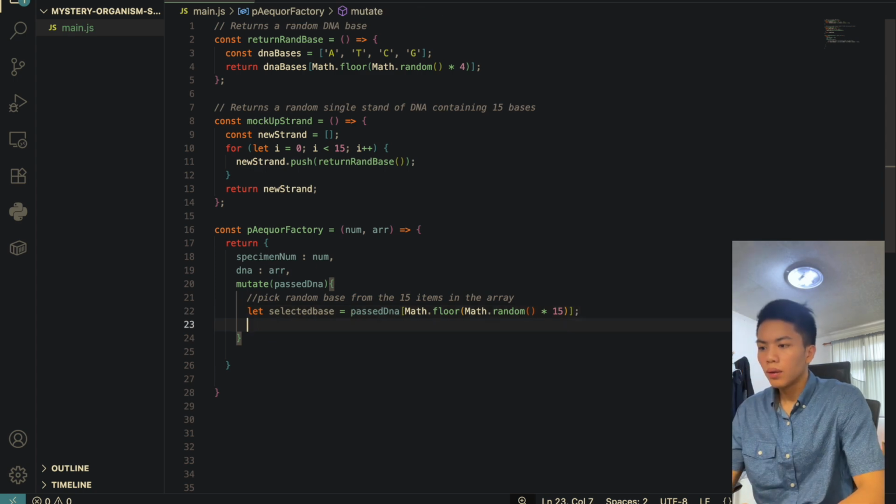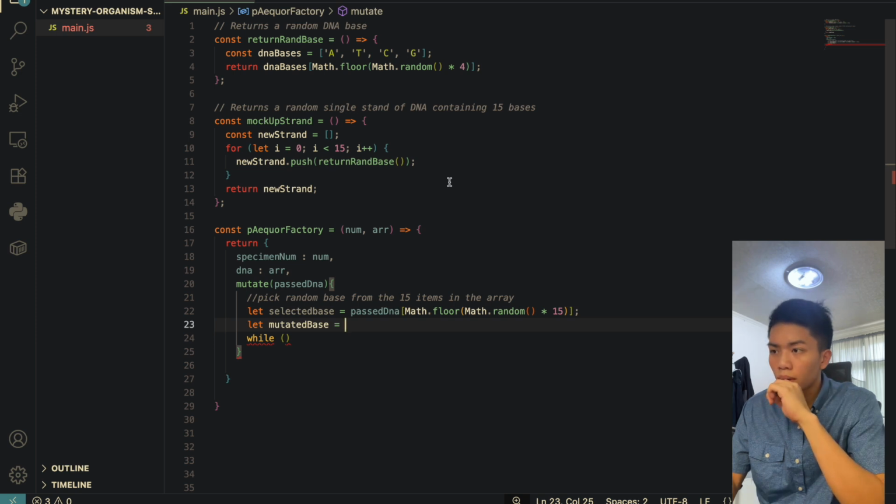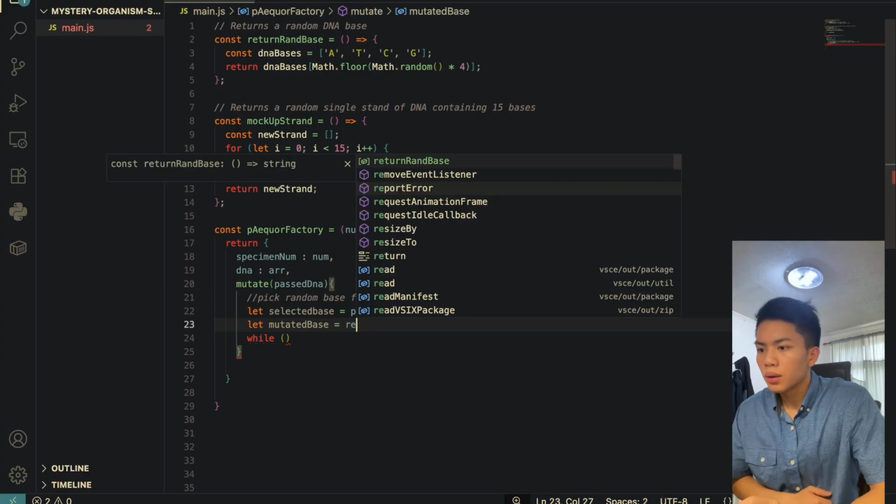And while the mutated base equals to returnRandBase.